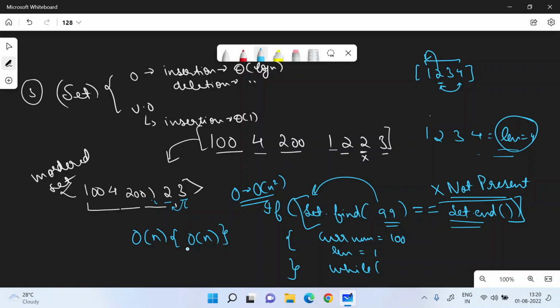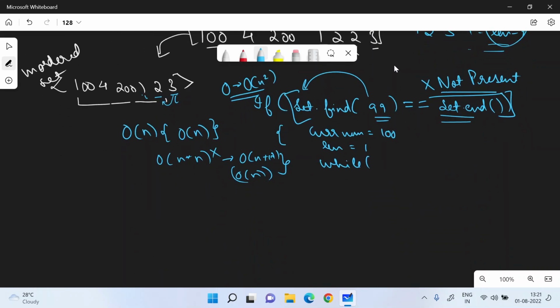Because of the set, the time complexity will not be that one, rather it's going to be n plus n, right? If you think closely, it's going to be n plus n of complexity, and this complexity will be n, which is why this set method is so powerful.